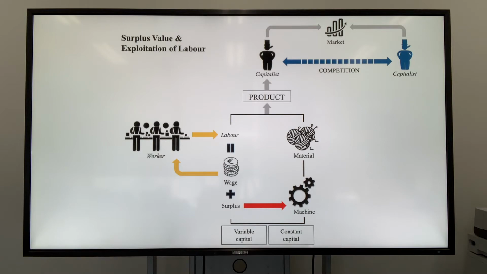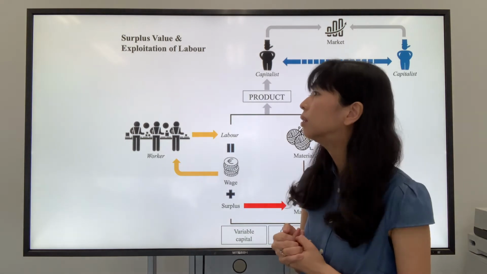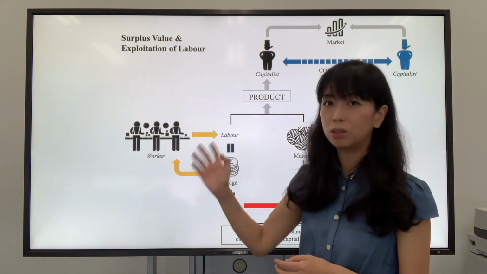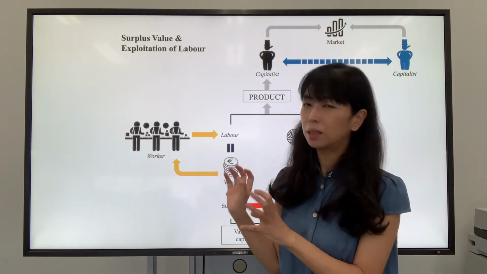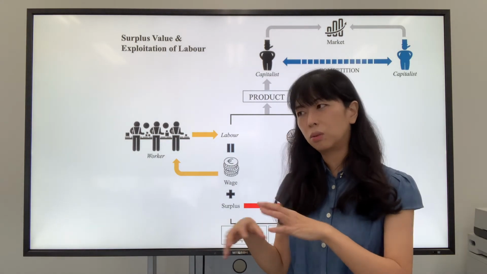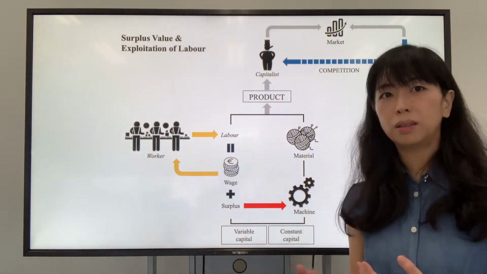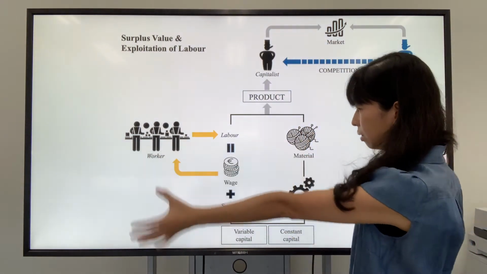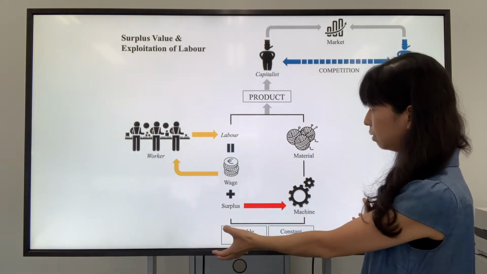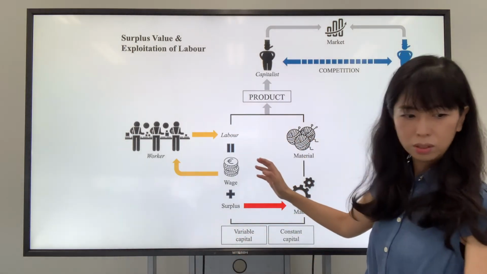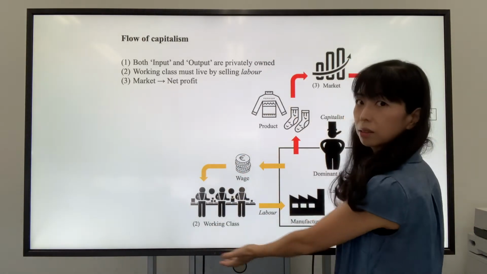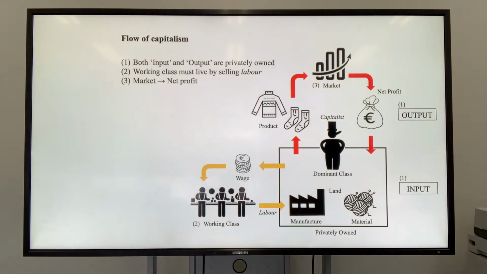In the book Capital by Marx, the biggest contribution that he made is probably identifying this concept of surplus value and exploitation of labor. So this is probably the key word for you to understand what capitalism is. I'm going to explain again in detail what this means. This is the general flow, or the general mechanism, focusing on this part of the previous diagram.